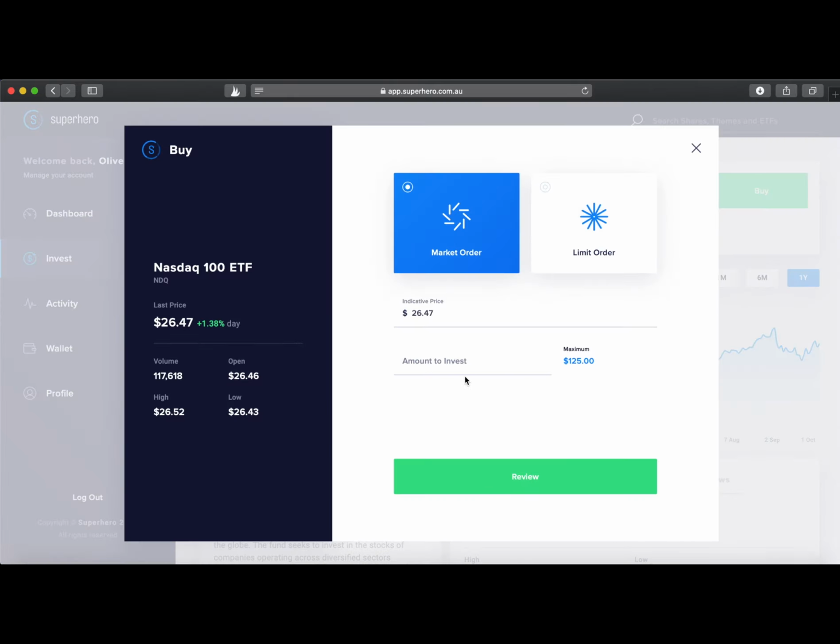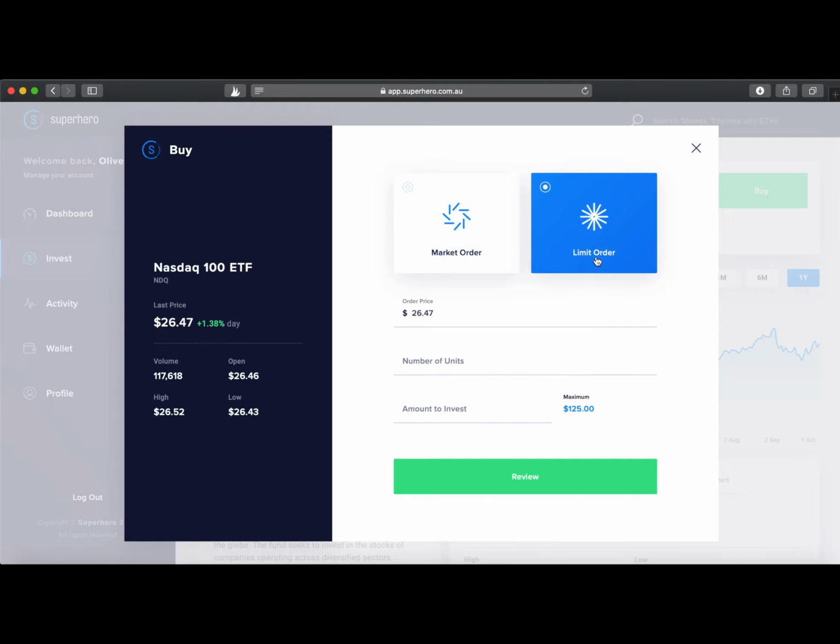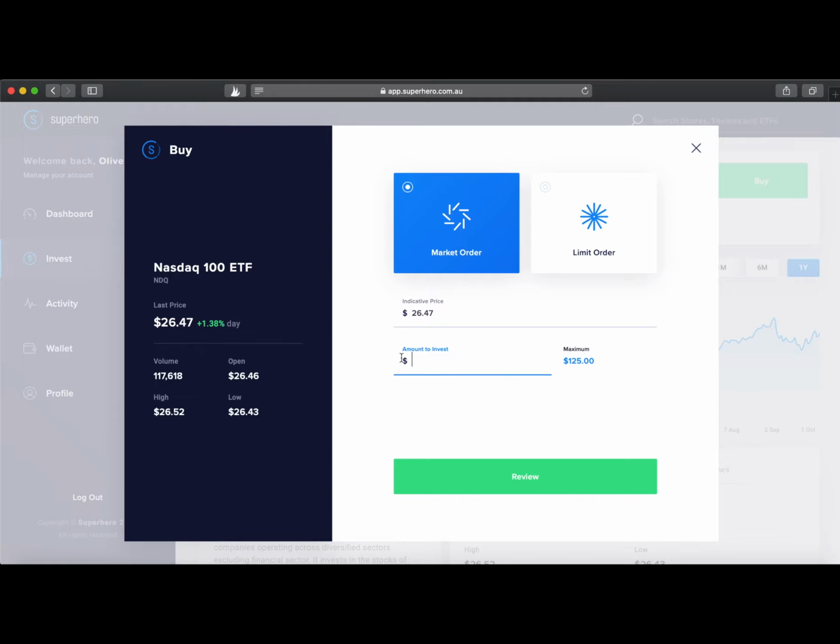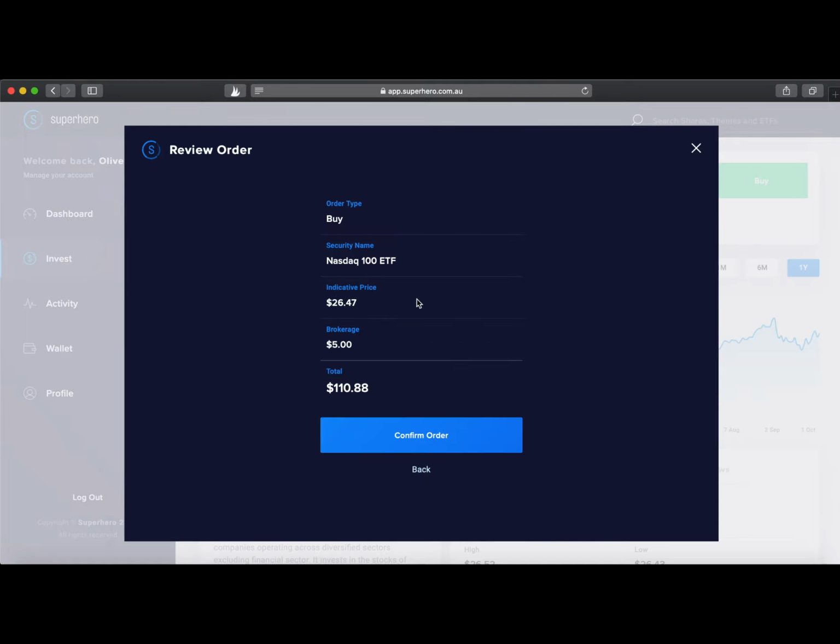And then it comes to the screen here. This provides you with two options. You can either purchase through a market order or a limit order. When you're looking to purchase through a market order, you just type in the maximum amount of money you want to spend. I'll show you what happens here. It says you wanted to buy the ETF, and this is the estimated price.